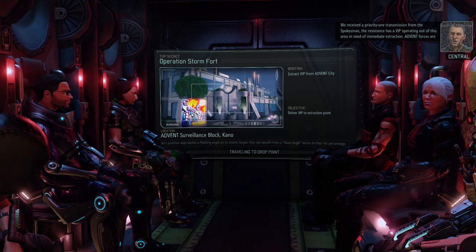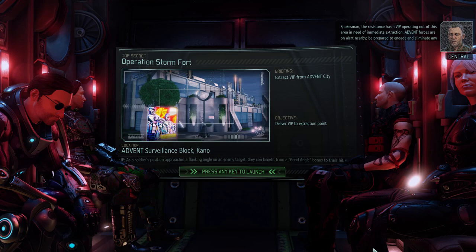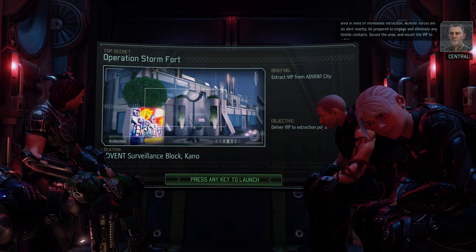Permission from the spokesman. The Resistance has a VIP operating out of this area in need of immediate extraction. Advent forces are on alert nearby. Be prepared to engage and eliminate any hostile contacts. Secure the area and escort the VIP to safety.